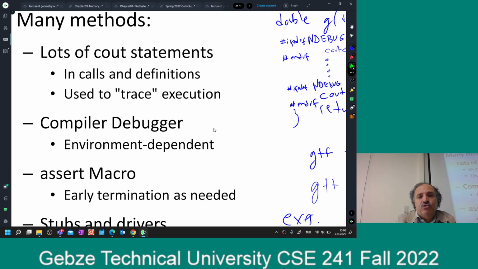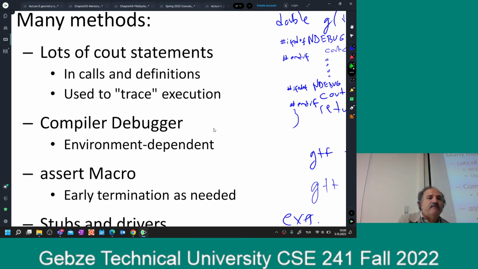So I encourage you to use lots of cout statements to print out what's going on with your program internally. Of course, your final customer doesn't care about what you are printing for the debugging. In fact, they are annoyed by it. So you need to turn off all those debugging statements from your code. But turning them off doesn't mean erasing them altogether, because you may need them later for further debugging. So to turn them off, you just define this NDEBUG flag. Okay, try it and it works very nicely.